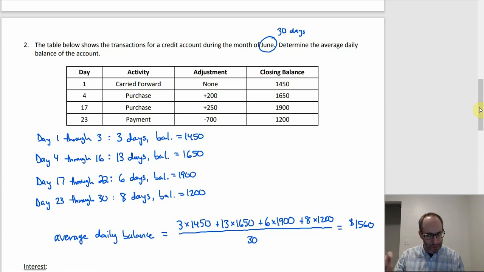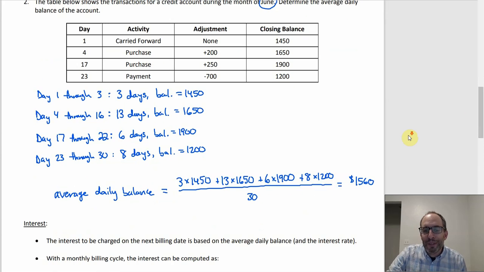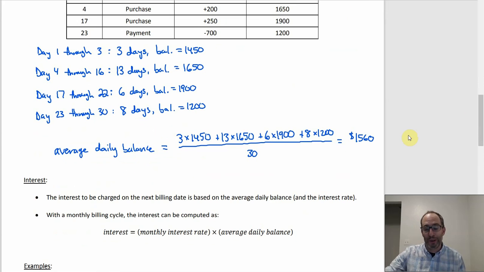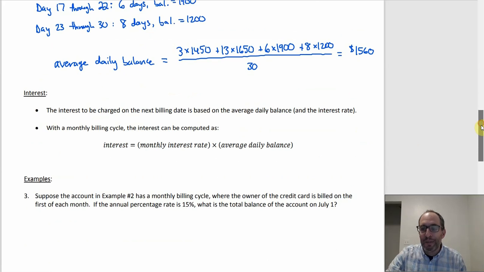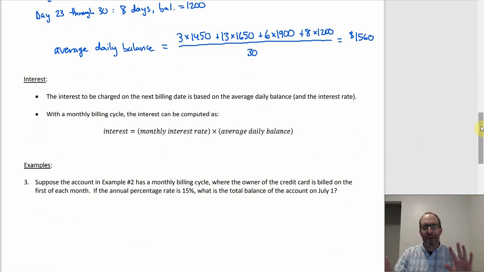Because I used number 2 as a prop for number 3 later on the page, it's going to look like I got number 2 to work out this way on purpose. I didn't. I got lucky. I had the whole thing written, and when I went back and did them, it just happened to work out that way. So I would love to be like, oh yeah, I just set it up that way on purpose. I was hoping for it, but I did have to get lucky there.